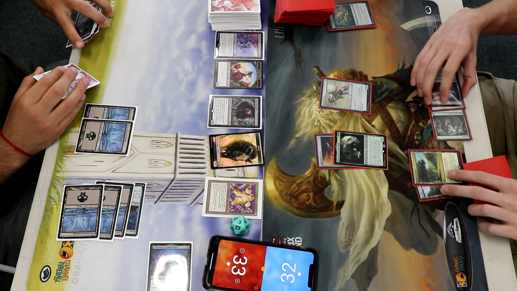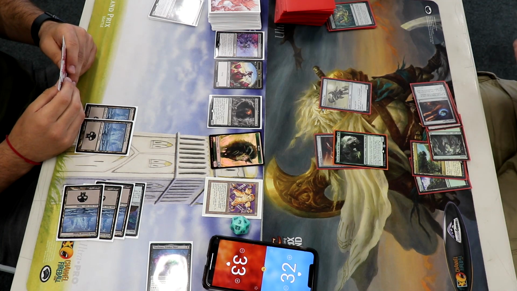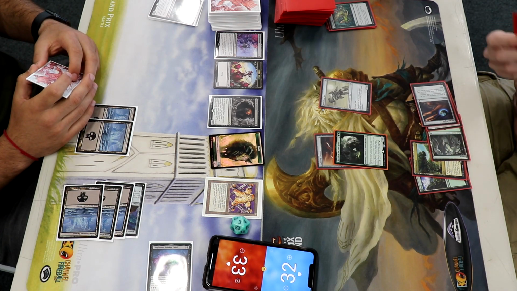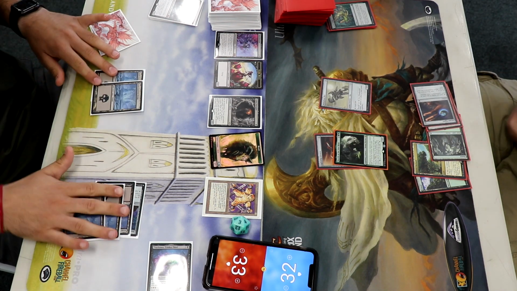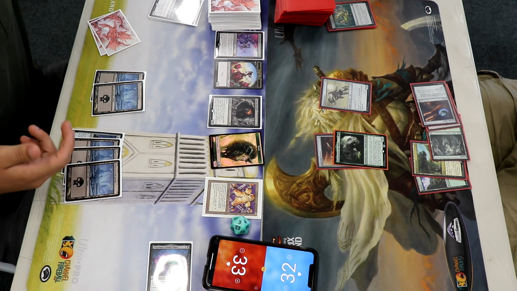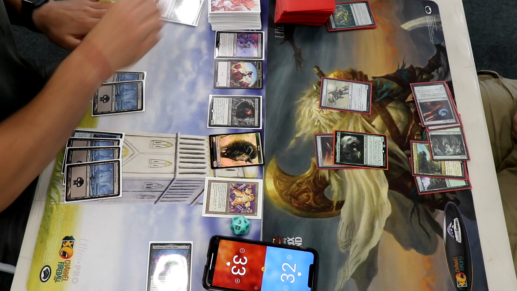After that, I actually didn't want you to have a 3/3 Beast, but it's better than protection from humans. So after that, I'll go ahead and pass the turn. All right, untap, upkeep, trigger on my Mana Crypt. Evens, I take damage. Odd. Wow, you're on a run. And draw.